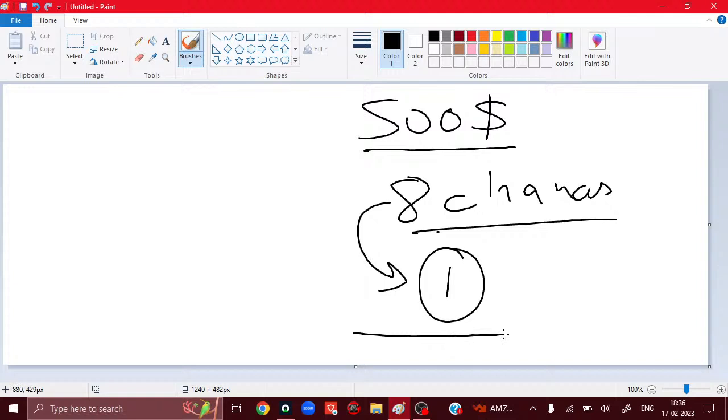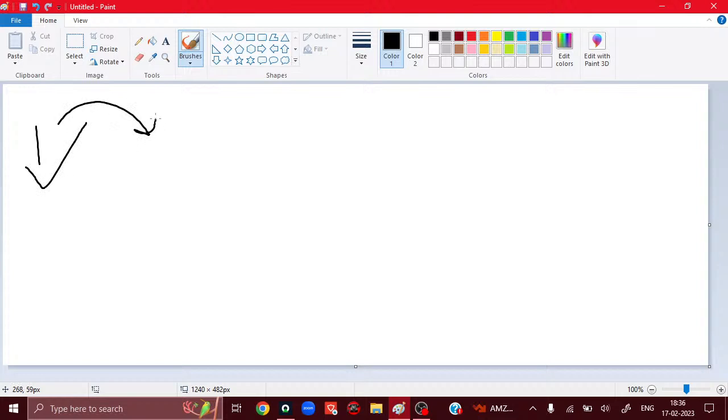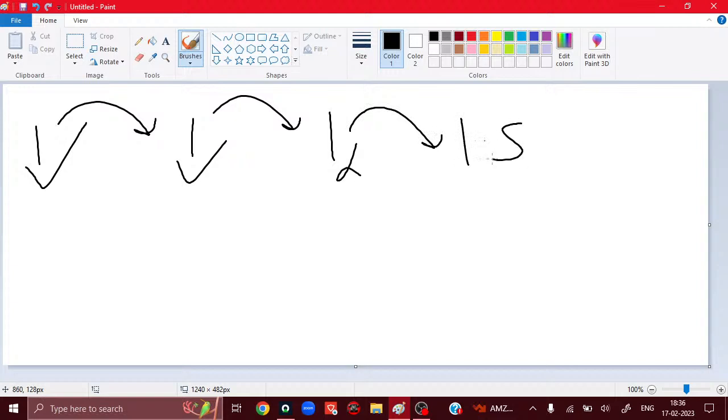Now this may sound very easy, and it is actually very easy, but the challenging task will be to stick to the martingale amounts, stick to the steps. So you should start like this: 1. If you win the trade here, then you should continue with 1. If you win, again continue with 1. If you lose here, the next trade should be for 1.5.